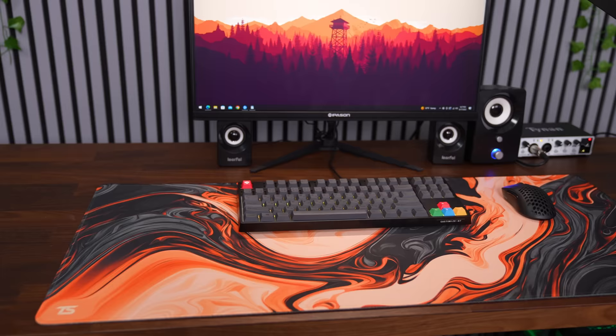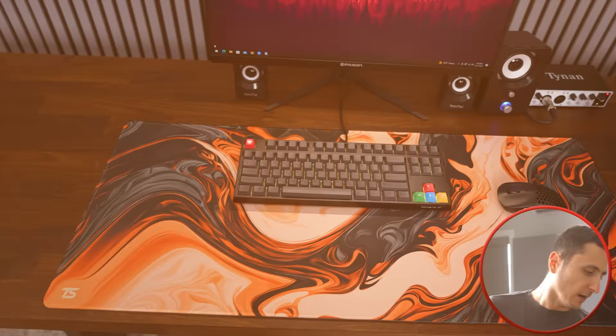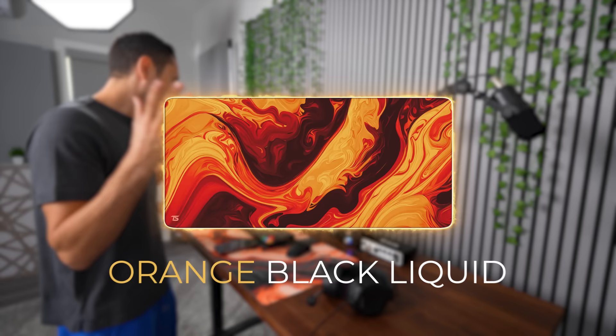Here is the setup I built using only Temu. The only thing that's not from Temu here is obviously the desk and the PC because they don't sell that on the website. And I used my own mousepad just because I've learned my lesson from the past not to buy a mousepad from Temu. I also sound like a dying giraffe — I apologize, I just came back from surgery, so my voice is going to be like this for another week or so. But nonetheless, let's check out the setup.